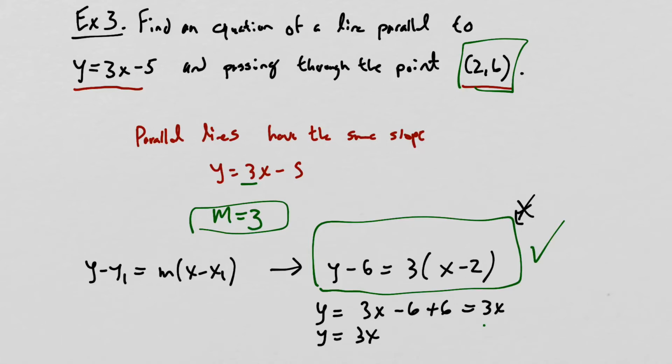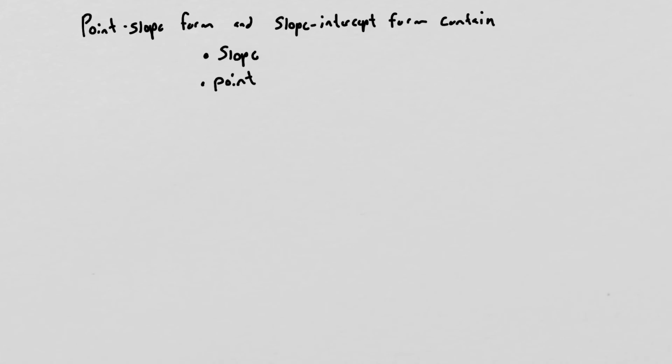To finish off this section, let's talk about the graph of linear functions. Both point-slope form of a line and slope-intercept form of a line contain important pieces of information about the line itself, namely at least one point and the slope of the line. This is useful and makes graphing these types of equations very easy because all we need is one point and then the slope will give us a direction to go in. Let's see how to do this.